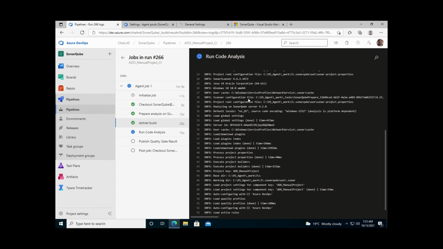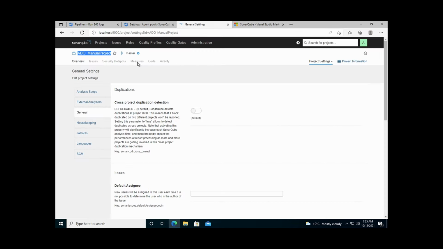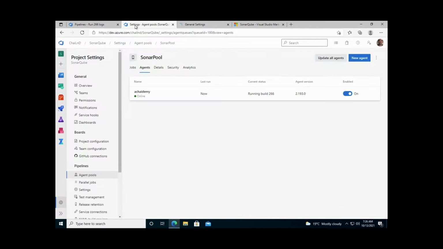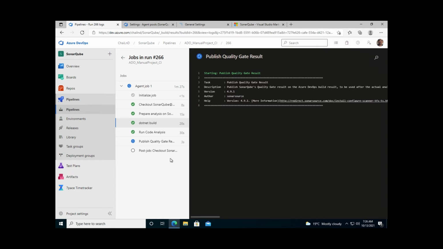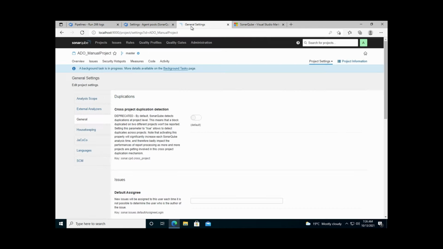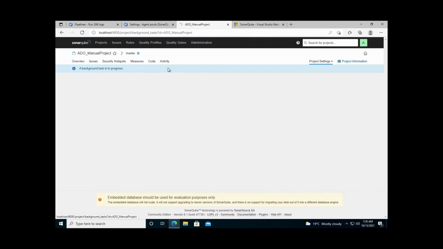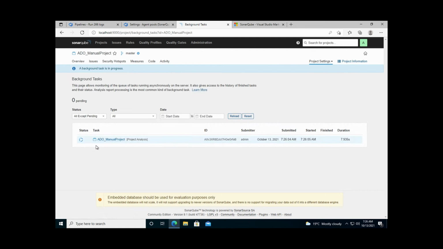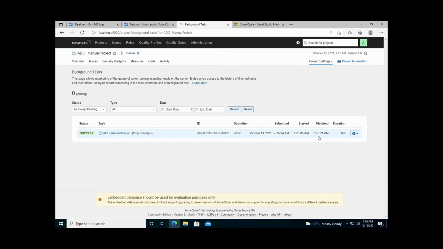Once the run is done, how do you know when the last activity was? If you go to the activity tab, okay, it's not yet configured, so it's not allowing, but I'll show you that. Now it is trying to publish. You notice that once it is trying to publish, there's a background task where you can see what tasks are currently running on this project. In this case, there's a publish activity happening right now, and it ended in 16 seconds, and it's a success.